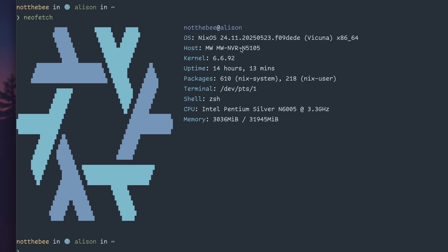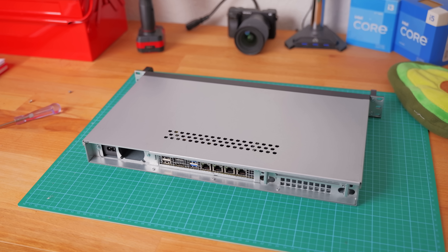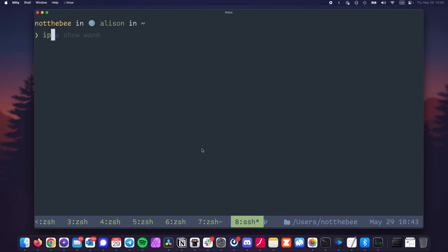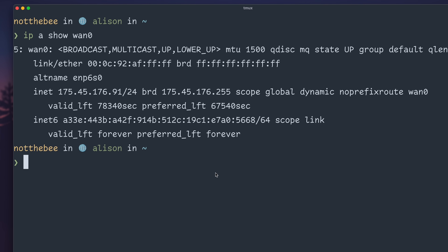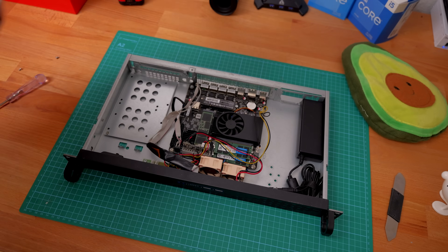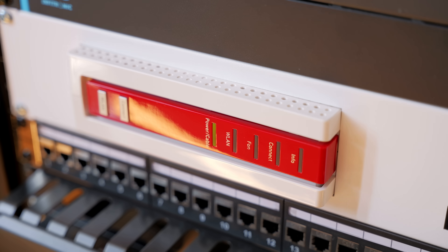You might be asking: why are you still using the ISP router? Since I have cable internet, I can't just connect a cable from the wall directly into my router. So I run the Fritzbox purely as a modem — port 3 is configured in bridge mode, which means no routing is done on that port and whatever you connect to it basically just gets the WAN IP assigned with no DHCP, DNS, firewalling, or anything in between. A lot of cable routers in Germany let you configure full bridge mode, but Fritzbox also lets you do it for individual ports. This means if something goes wrong with my DIY router setup, I can temporarily switch to using the Fritzbox as a router just by pressing a button that activates the Wi-Fi access point.